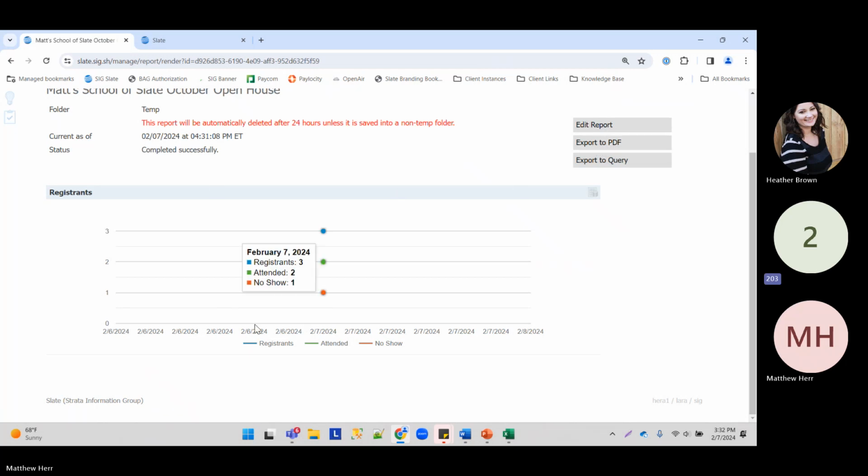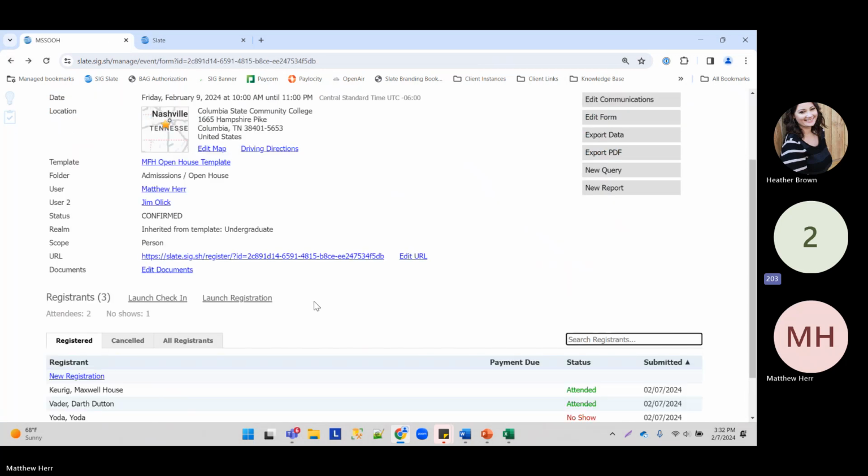Another thing, if you're asking address, you can gather information on where these people are from. That's one thing my VP always used to do. He always just said, I want to know the person that's closest and the person that's farthest. So you can run your query from that and say, okay, the person that traveled the farthest to come here was from Canada. You're like, okay, Billy from Ontario, you traveled the farthest, you get a free t-shirt. And Sam from 2 blocks down the street, you are the closest, you get a free water bottle and goofy stuff like that. So again, all the kind of goofy stuff you can think of can be done here in Slate.